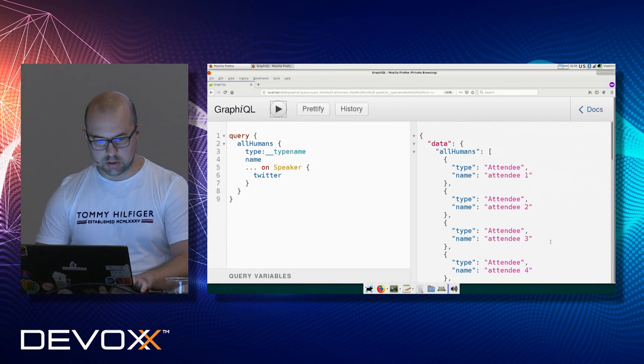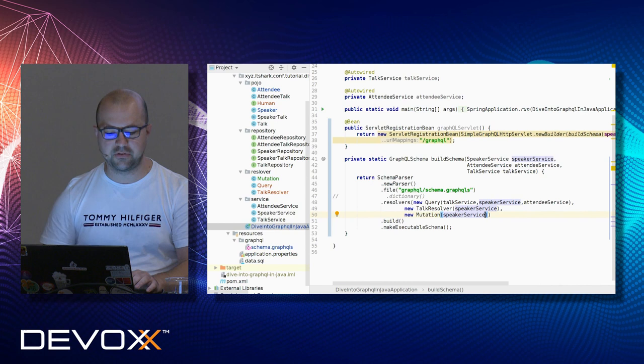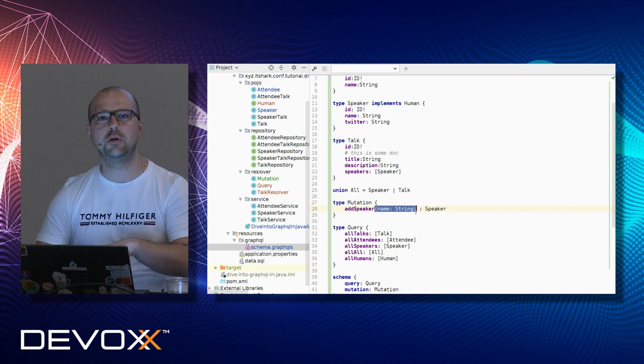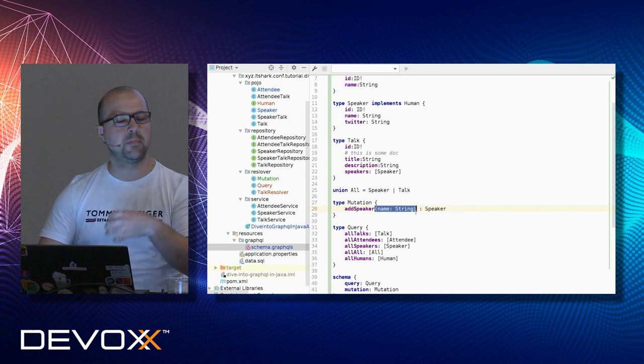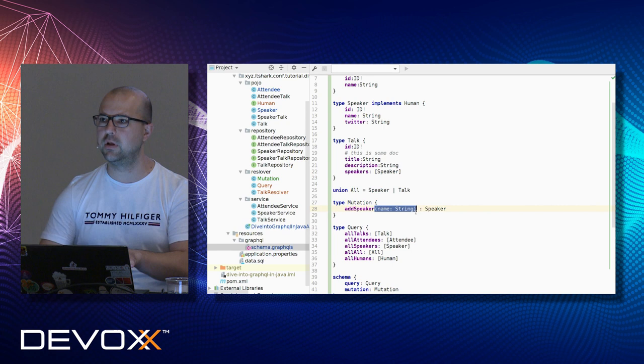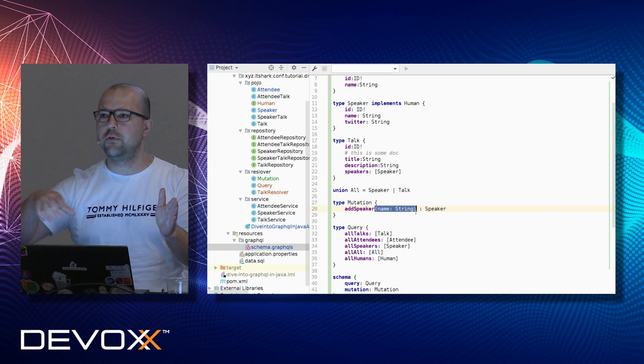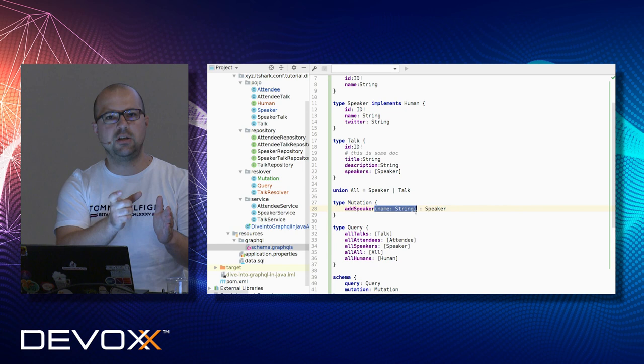So if we compile the code now, one thing that I want to make sure you understand 100% correctly is that this way that I'm passing the parameter to mutation isn't mutation specific. This is the standard way how you pass parameters. So I can use exactly the same approach to pass parameters to the queries. Because in my case, again, not for production, every single time I'm reading everything from a database. GraphQL doesn't care. It's just going to say, okay, this is the method, this is what you need to call, and that's it. So if you want to do pagination and things like that, or filtering, or maybe ordering, you can send additional parameters, but then you need to do it on your backend system.